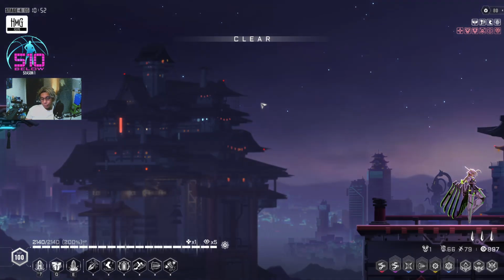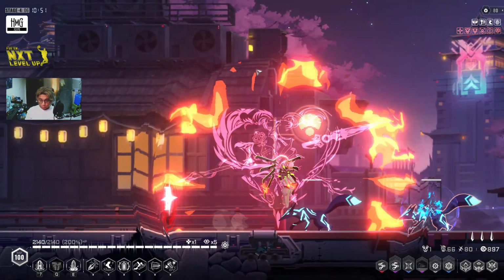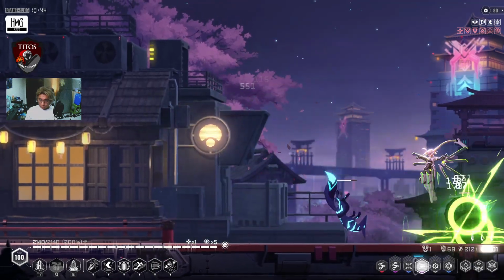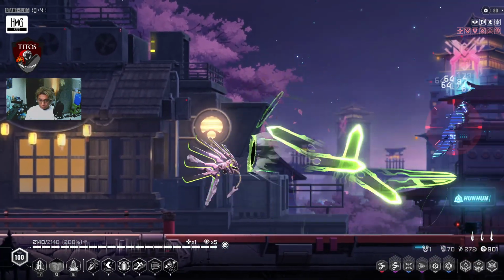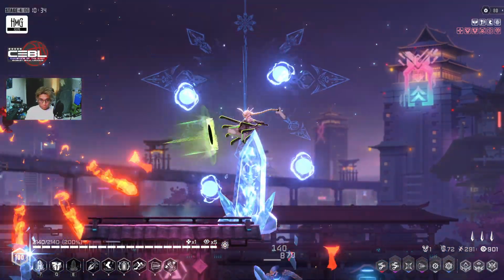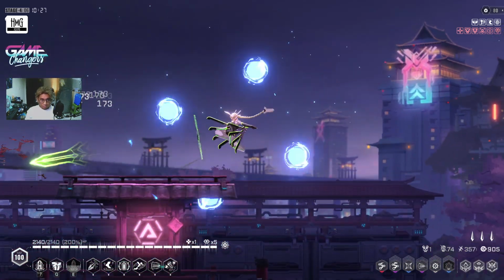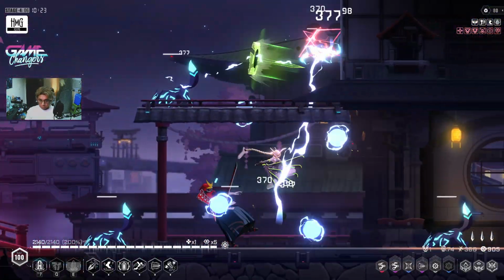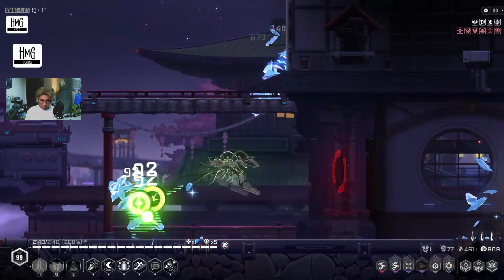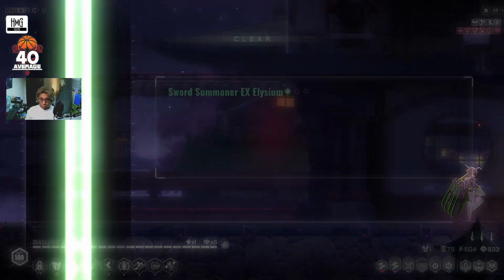Double ring of fire. Wow, a lot of white tactics. Finally a potential. Oh, there's a ghost. Oh shit, intermittence. Oh, still alive? Oh, okay. So we have full HP still.